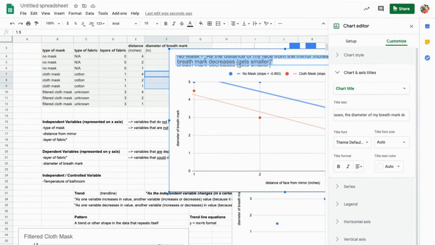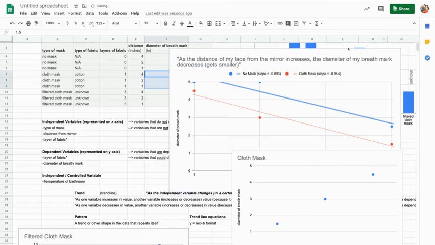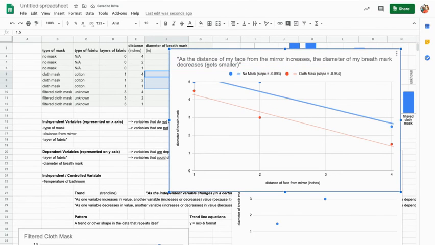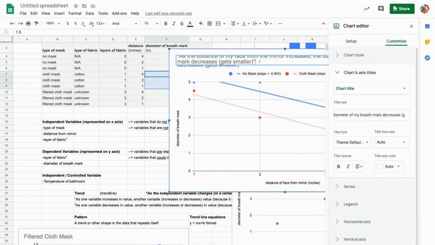So it's almost like we're now able to make the same claim, or the same title, basically the same analysis: as the distance of my face from the mirror increases, the diameter of my breath mark decreases, gets smaller. And you don't have to write this, but I'll write it here just so you see: true for no mask and cloth mask.